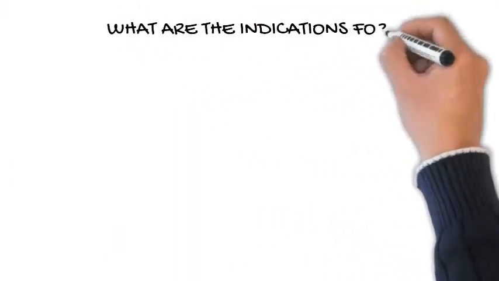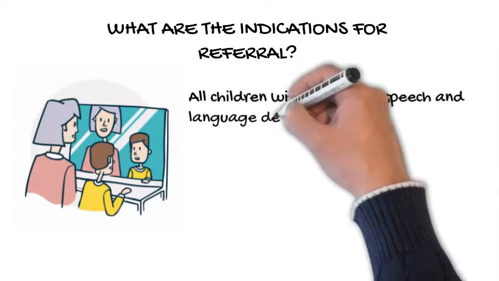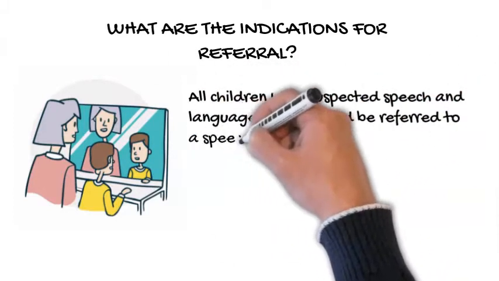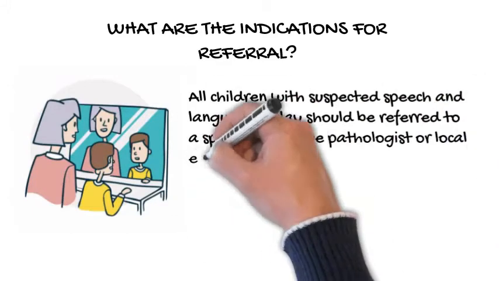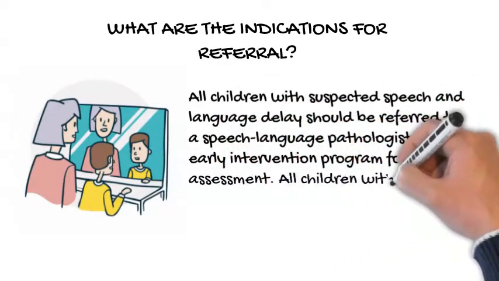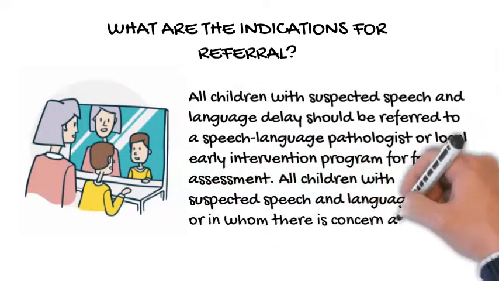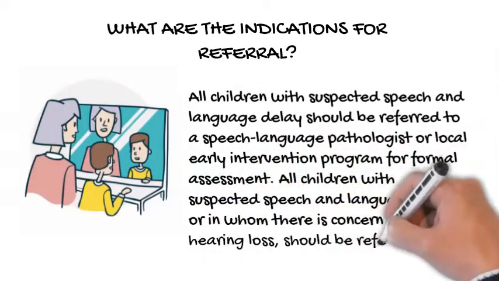What are the indications for referral? All children with suspected speech and language delay should be referred to a speech-language pathologist or local early intervention program for formal assessment. All children with suspected speech and language delay, or in whom there is concern about hearing loss, should be referred to an audiologist.